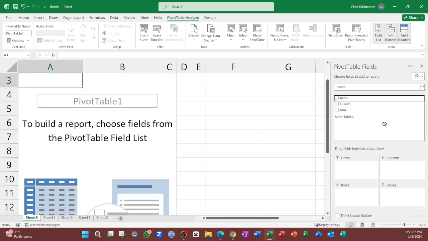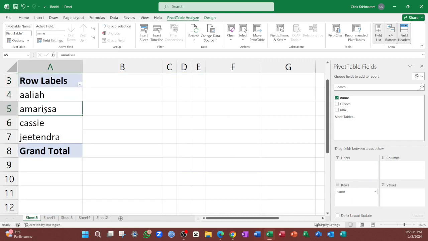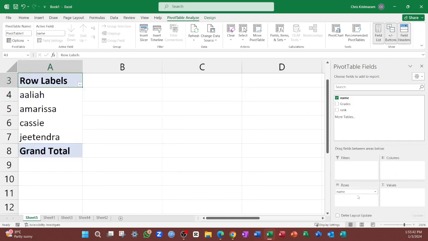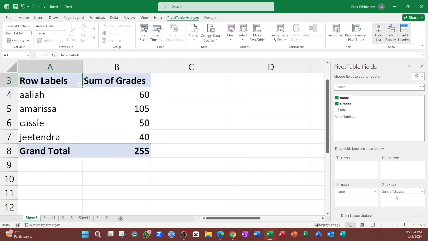So whatever field you place in the rows obviously is going to appear in the rows. Whatever field you place in the columns will obviously appear in the columns. So that's straightforward. But this value box here, you're going to mainly use these three boxes: rows, columns, and values. The values box is mainly for numbers, so that you can see those values.